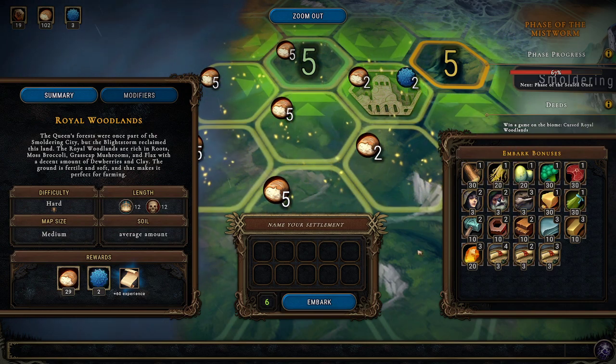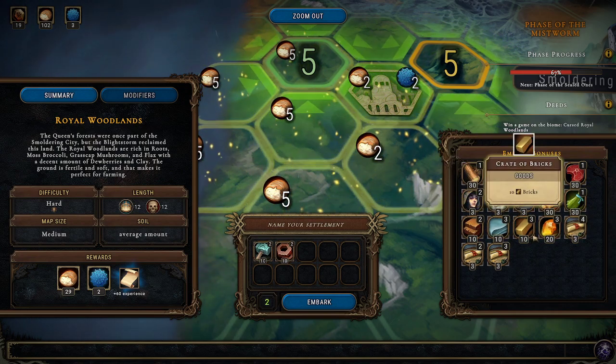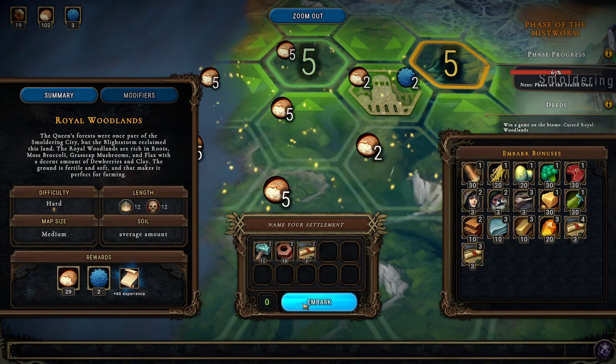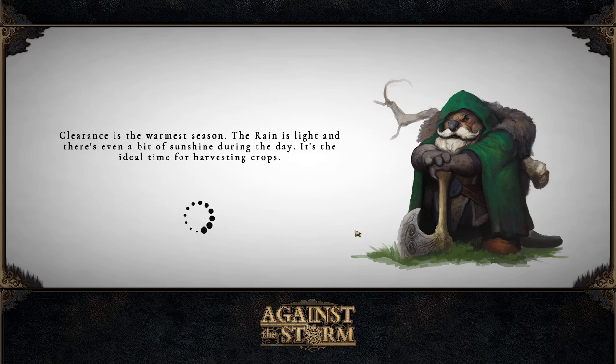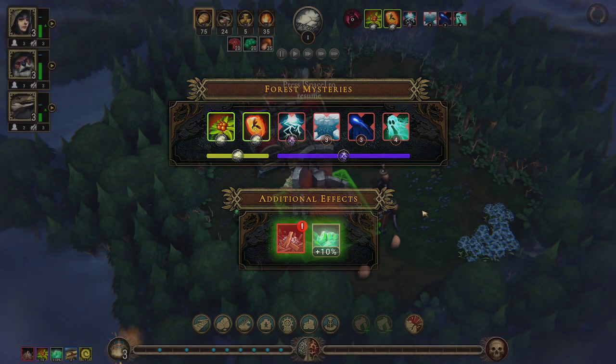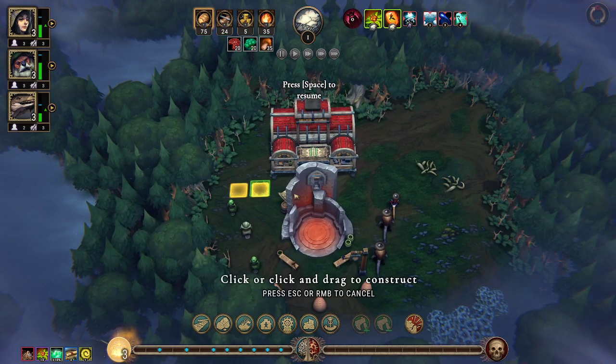Okay. So for Royal Woodlands, it's straightforward. It's going to be tools, parts, and it's going to be human support. The reason we go with human support is because there's a lot of fertile soil on Royal Woodlands maps, and we're going to need a lot of humans. So if you can get their resolve up, it's very likely that you'll get a resolve victory.